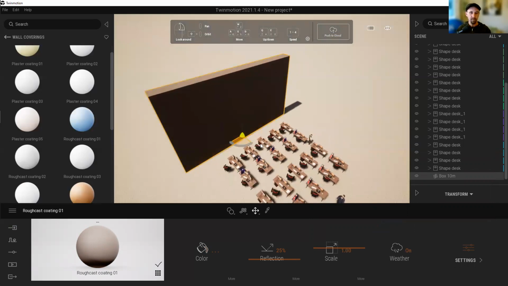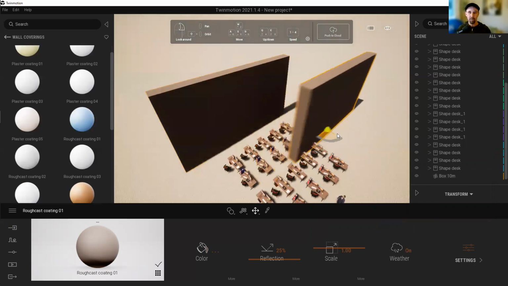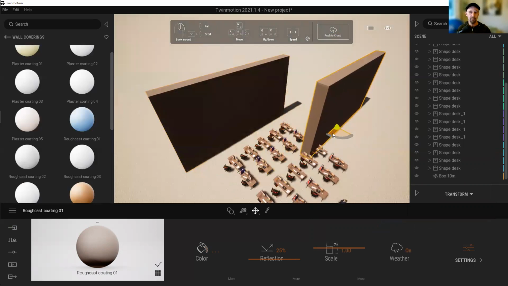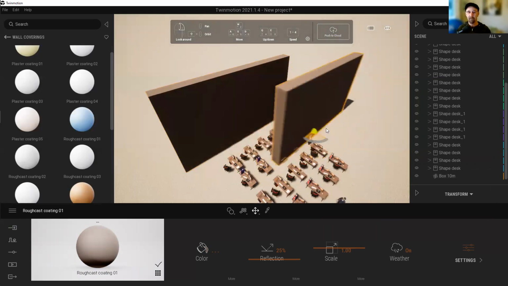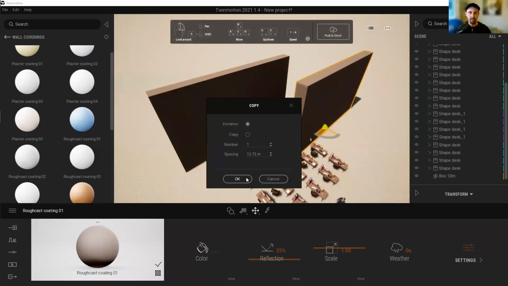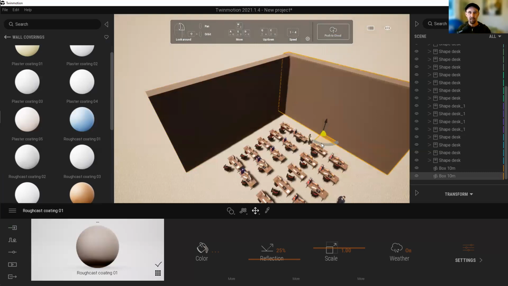Let's go ahead and just duplicate this. So I'm holding down shift and just dragging on the gizmo, and I'm dragging, you'll notice, between those two arrows so that I can actually move it along a plane as opposed to just one axis. So save myself a little time. Once I get it in there, that one is fine. And then I can rotate it. Then I can set this one over here.